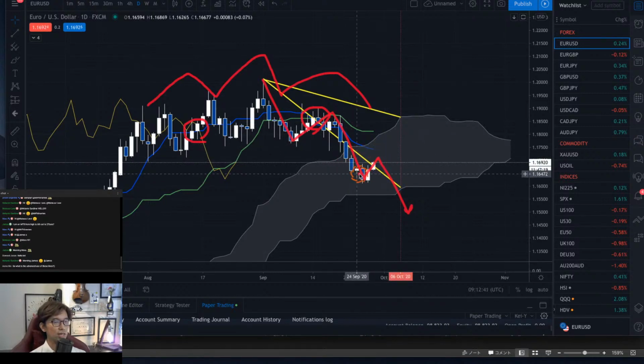And now the price is within the Kumo. So if the price really breaks the Kumo downwards until the 6th of October, then it can land below the forecast lines. And then afterwards, we expect the market to continue to go down this way. I hope that makes sense.